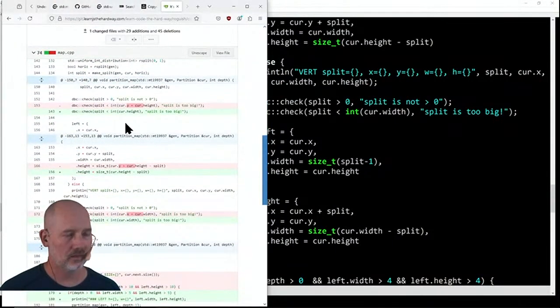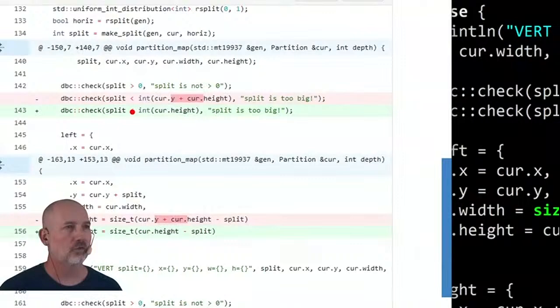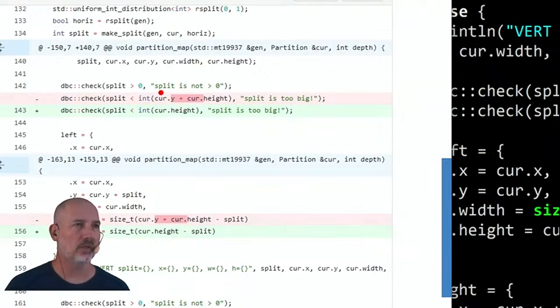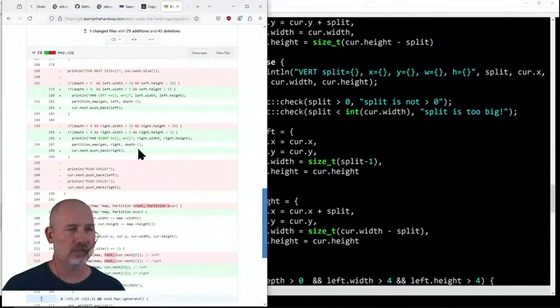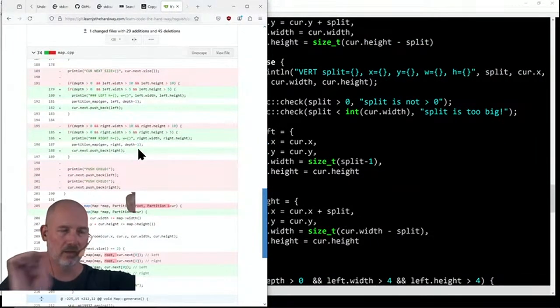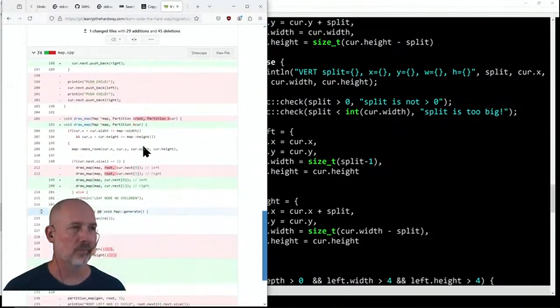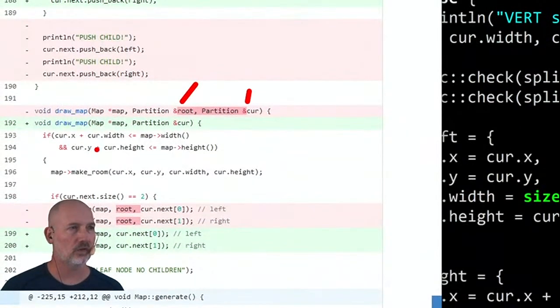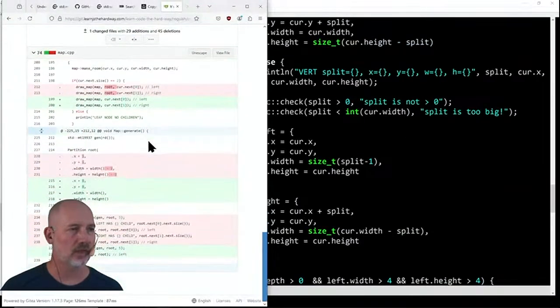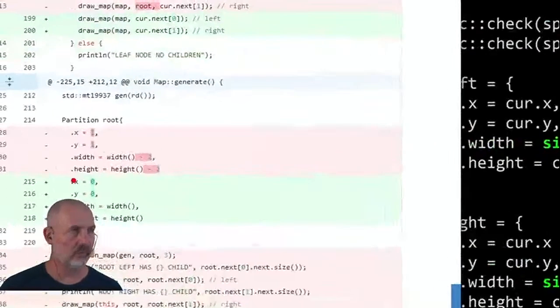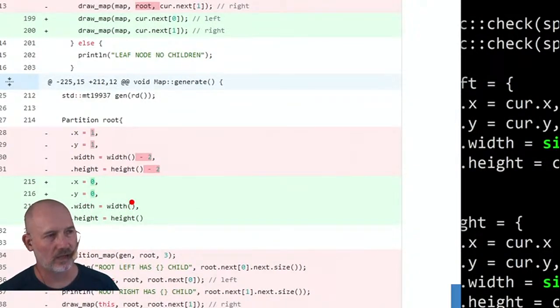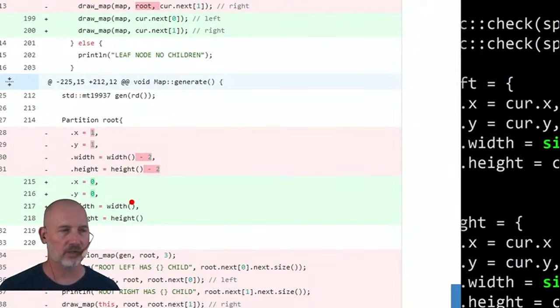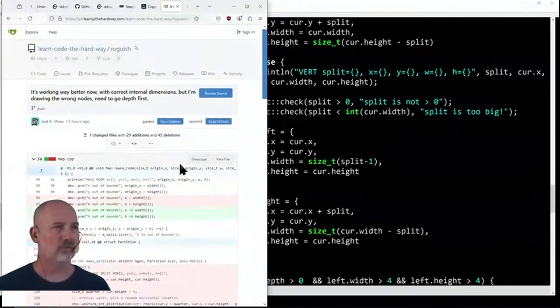And then this too. So then that turned into getting rid of the X or the Y coordinate almost everywhere because you don't need it. You just need to have a room with an origin point and a width, and then the rooms can all be built. I also got rid of keeping track of the root and the current. All I really need is the current, so I don't need the root. Got rid of that. And then if you go and look here, I got rid of these too. So these turn into 0 and the height, so it's going to be the full width because now I'm cutting in by 25%. And that was the big fix.